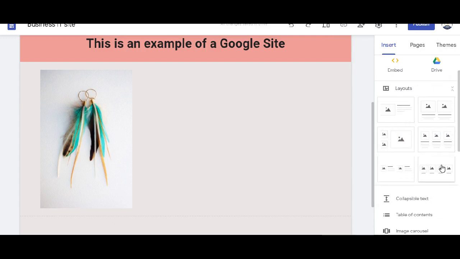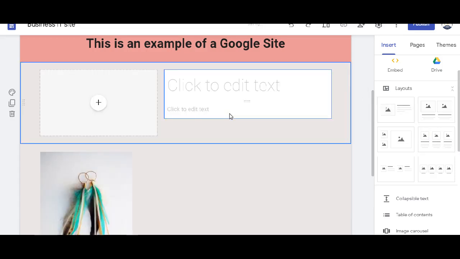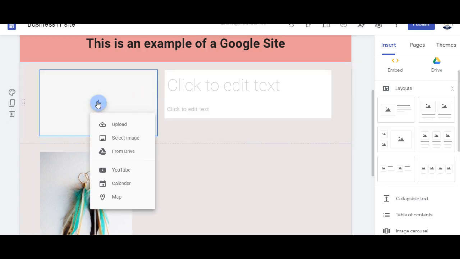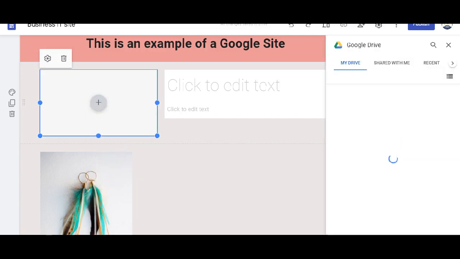Now you've got different layout aspects, and I'll show you what a sort of completed product looks like in another video. So you need to choose how you want it to be laid out. So for example, if I just drag that across, that might be my sort of introductory, showing people what my site's about. So there are a few things you can do. You can press the plus sign, and again, with the images, you can select the image from Drive, all of that sort of stuff. So you can do that again.